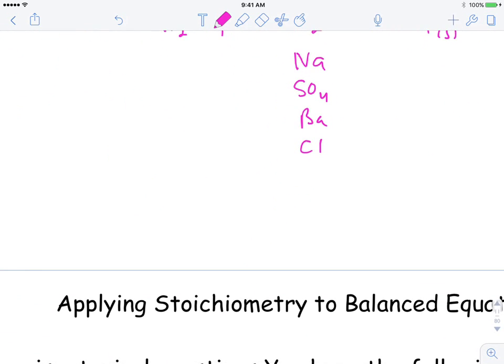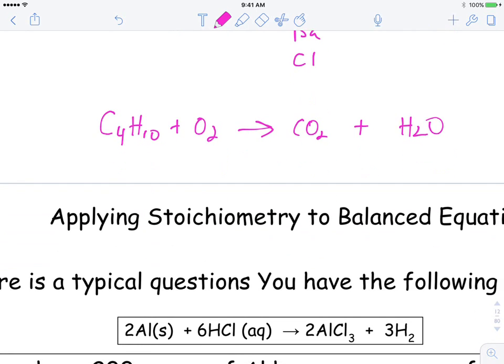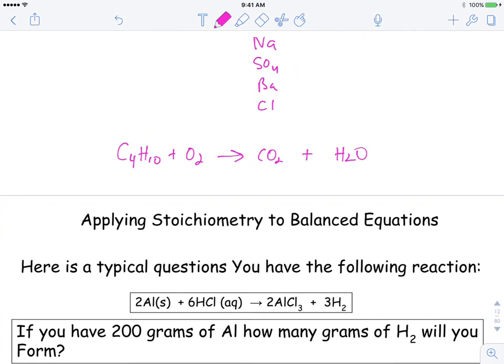One last one, which I'd like you to try on your own, and we're going to come back to this one at the end when we do a limiting reagent problem, is why don't you try something like C4H10 plus oxygen yields CO2 and H2O. So we'll write this again. We'll use this one for a limiting reagent problem later on. Let's see if you balance it correctly. Then we can talk tomorrow about tips on how to balance.